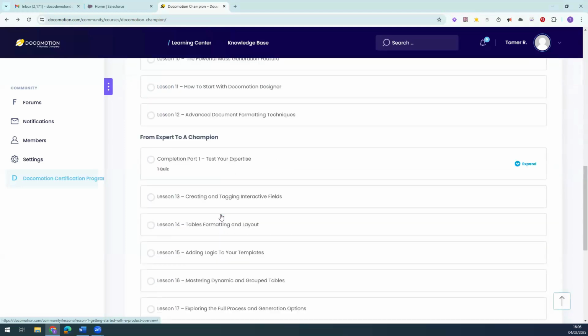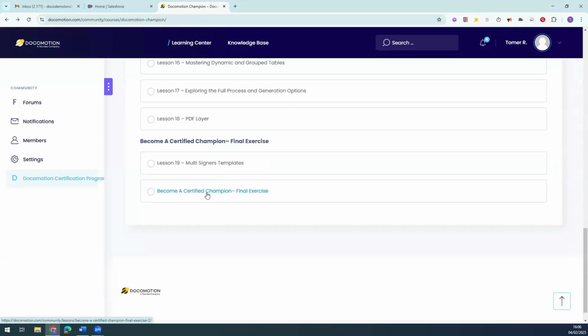If I scroll all the way down, we will have the final exercise. Today's session will give you all the tools you need to do the exercise. It takes only a couple of minutes.